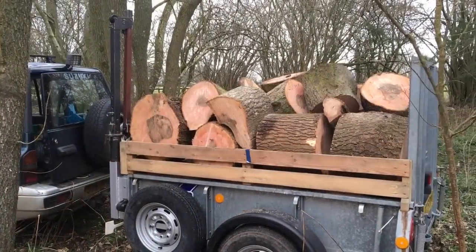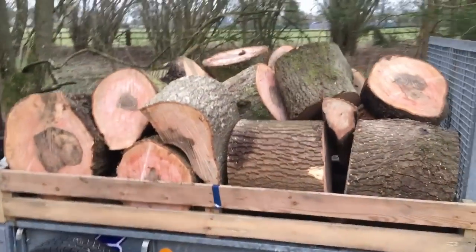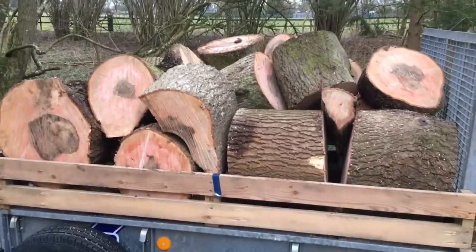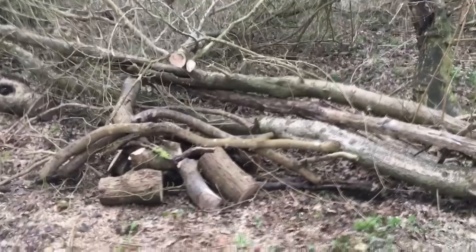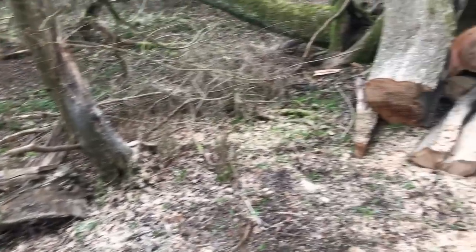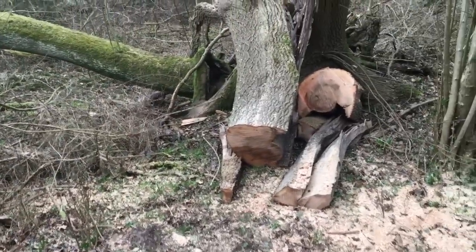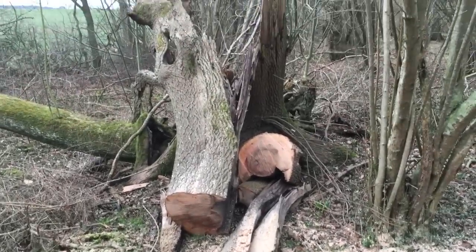Well, the little crane sure earned its keep today. That's a nice little load for us to split. There you go, there's the tree pretty much cleared up. A little pile here for insects and beetles. That's a big thing in this country. People like to leave little piles of rotting wood. There's another little pile there, just for whatever creatures might wish to live there.